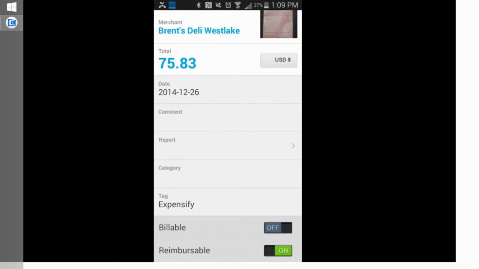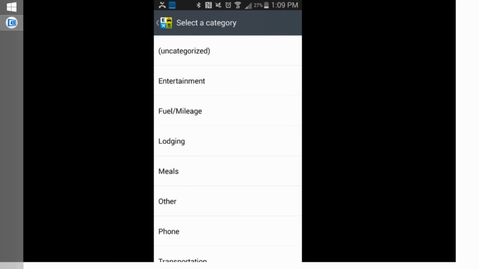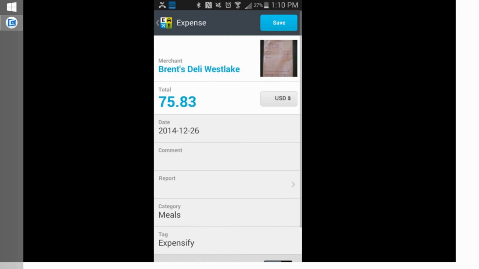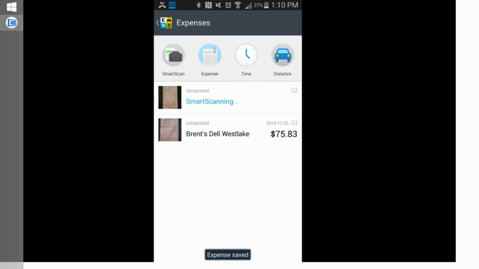And of course, I can come in here and I can choose the category. The categories will come in from your QuickBooks file once you've connected Expensify to QuickBooks, and it connects with both the desktop and the QuickBooks Online editions. There's other accounting software that it works with as well. So I can say that this is for, of course, meals, and then I can save it. And you'll see later when we cover the desktop application that those same receipts, of course, show up as quickly as they appear here when you log in through your browser on your desktop computer or your laptop or what have you. And that, my friends, is about everything I can tell you about the SmartScan part of Expensify.